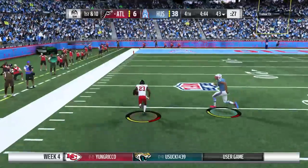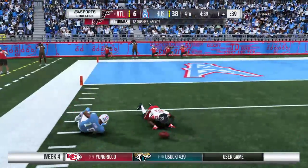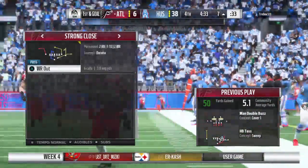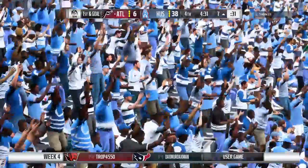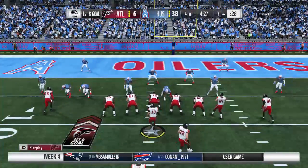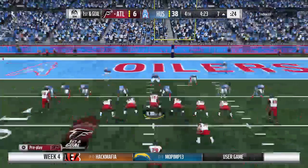Now they'll run. A big-time play there for the Falcons. An even 50 yards. So he nearly took it the distance, gets him down inside the 10 for a 1st and goal. I'd love to be in his head right now, because is he rewarding himself for a great run, or is he kicking himself because he didn't get all the way to the goal line? 2 big plays in succession. Not sure this D knows what hit him, but now they got to get ready.